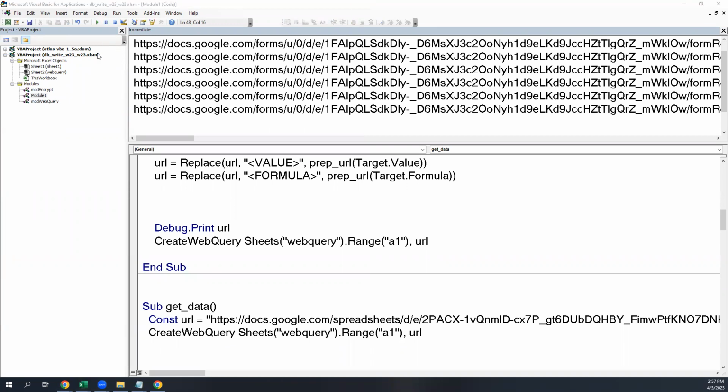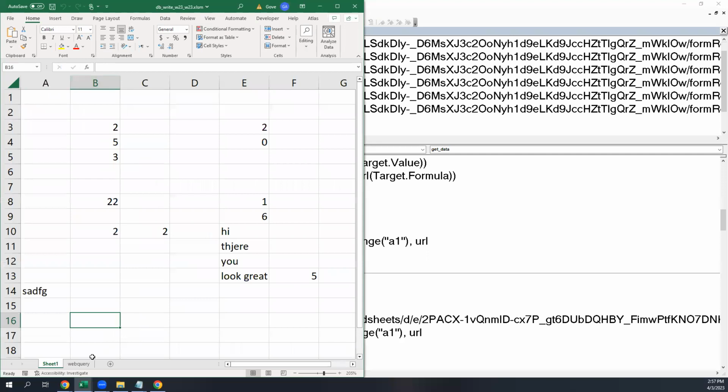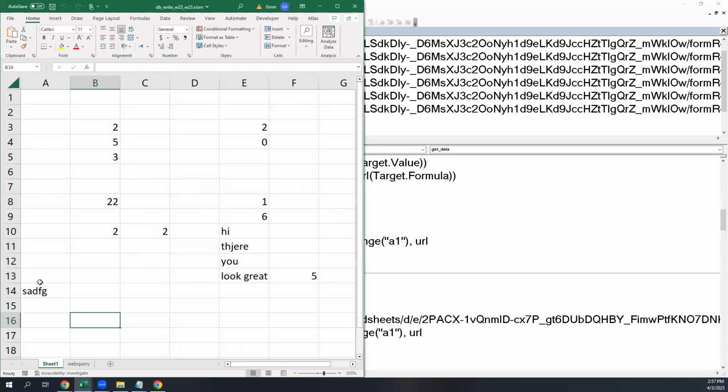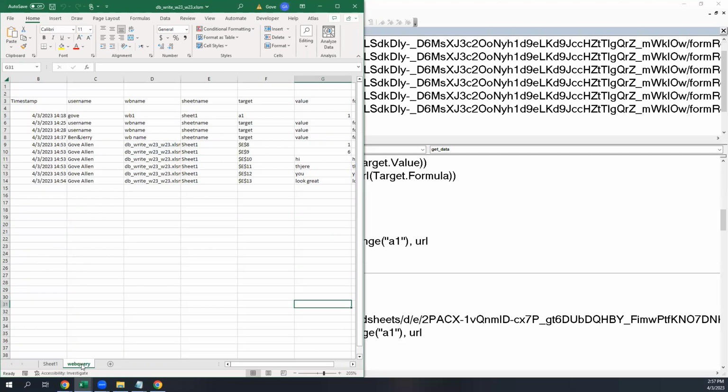And it publishes only like every 5 minutes. So I'm not sure that I'm going to have that. What did I just add? I added SADFG. Yeah, and that's not showing up yet. So within 5 minutes or so, that will be available for it to be able to come down. So we do have that little bit of a lag just in terms of how fast Google updates that source.